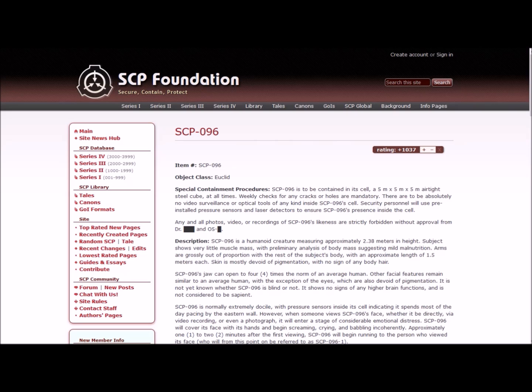Okay, so 96 is to be contained in its cell in a 5x5x5 meter airtight steel cube at all times. Weekly checks for any cracks or holes are mandatory. There are to be absolutely no video surveillance or optical tools of any kind inside 96's cell. Security personnel will use pre-installed pressure sensors and laser detectors to ensure 96's presence inside the cell. Any and all photos, video, or recordings of 96's likeness are strictly forbidden without approval from Dr. Somebody in 05.